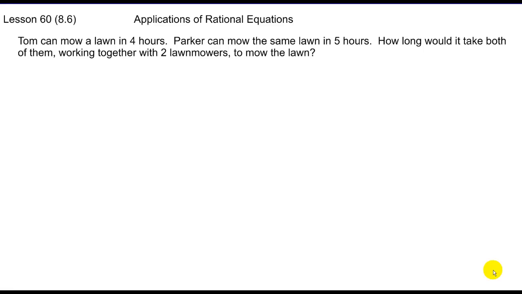The key thing in this is understanding what work rate means, and in this case Tom does his job in 4 hours, which means that in 1 hour Tom mows 1/4 the lawn. That's an example of a work rate. So he does really 1/4 of the whole job in an hour. In 2 hours he'd do 2/4 of the job, 3 hours 3/4, and in 4 hours he'd do 4/4 of the job, or he'd finish the entire job, representing 1.